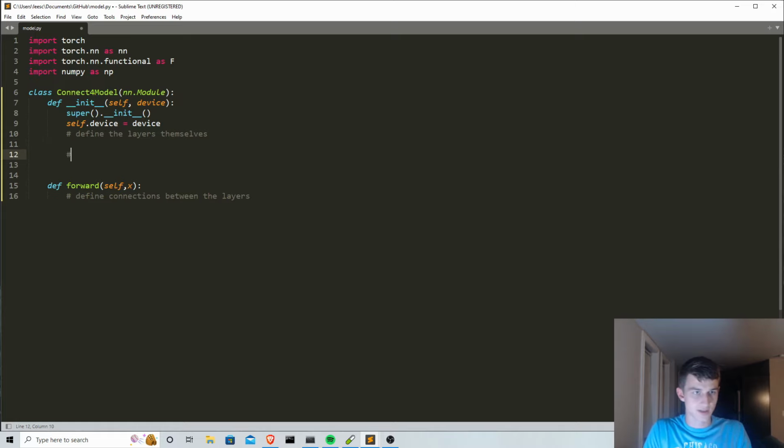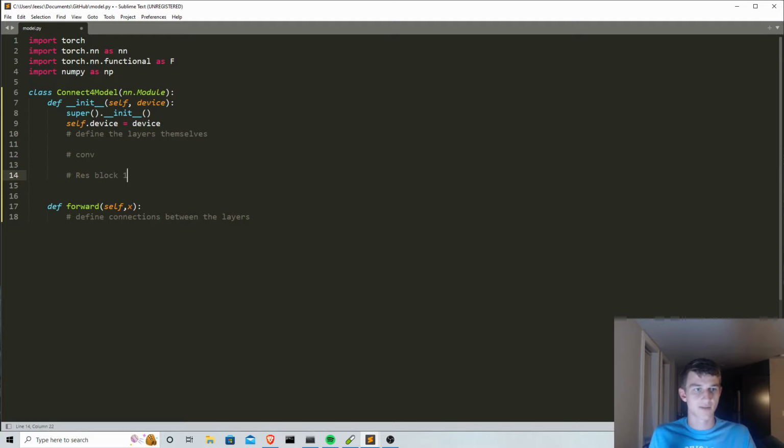The way we'll do this, and this is coming pretty much straight from the paper that we outlined in the intro to this series, except for modifications obviously because we're playing a different board game, is we'll start with a convolutional layer. From there, we'll go to one of our first res blocks, is what we'll call it. This is basically two convolutional layers with one caveat, which is the breakthrough of the ResNet, which we'll talk about as we start defining those layers.